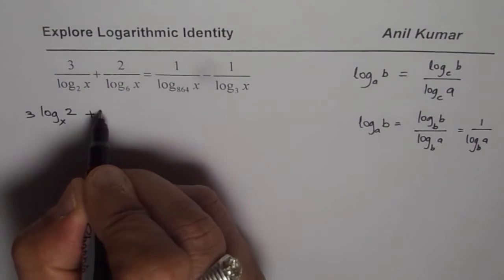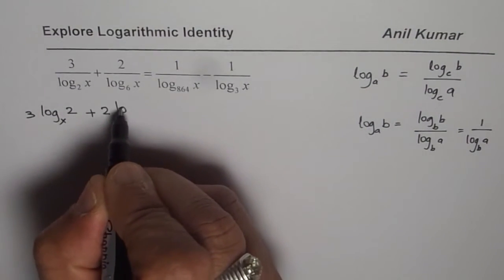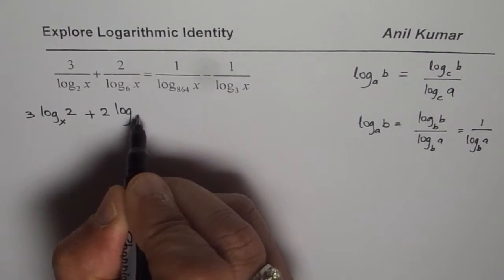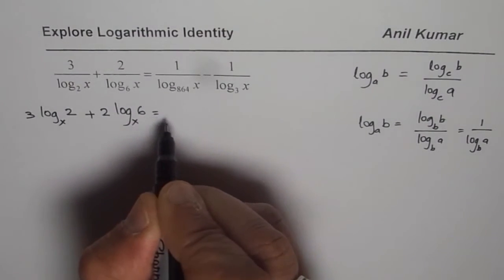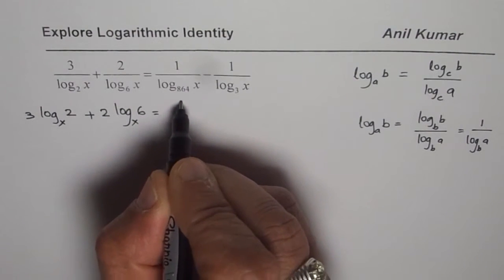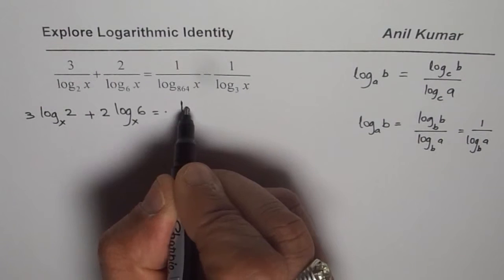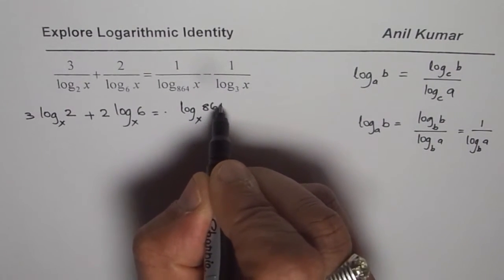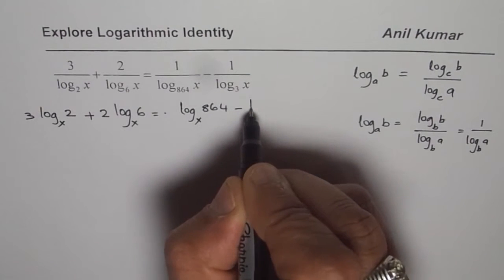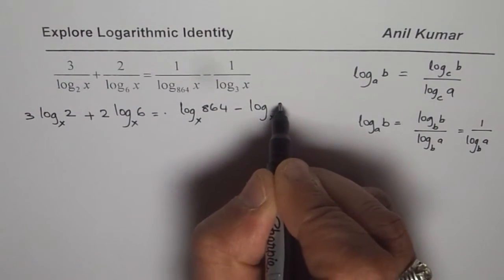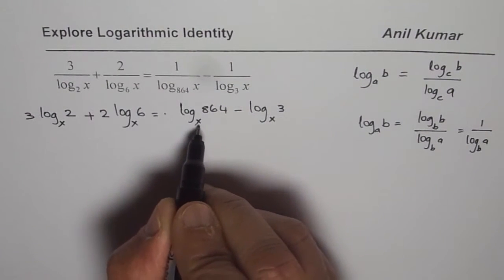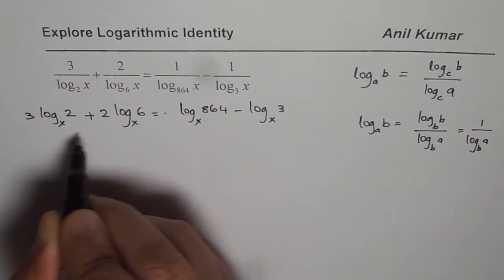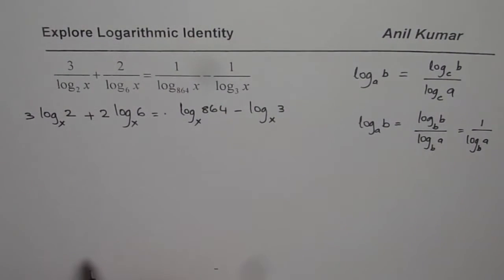And that is how we wrote. Now writing that is a definite advantage in solving this equation. We get the same base for the log. Do you get the idea? Now you will notice that we have log to the base x for each and every term. 864 minus log of x of 3. So you can see that the base is same. Now when the base of the logarithm is same you can apply the product and quotient laws or rules.